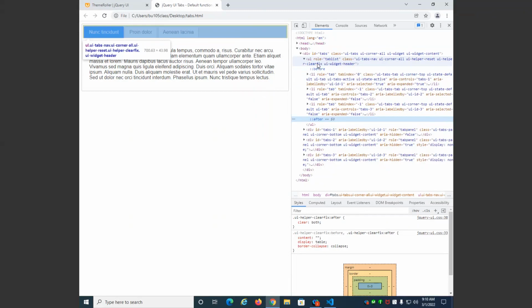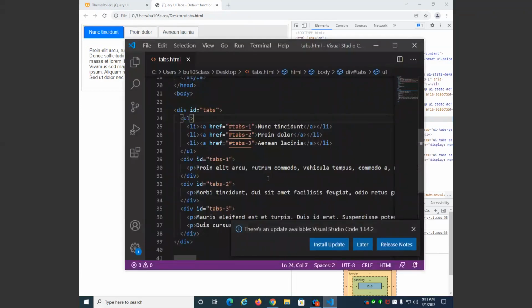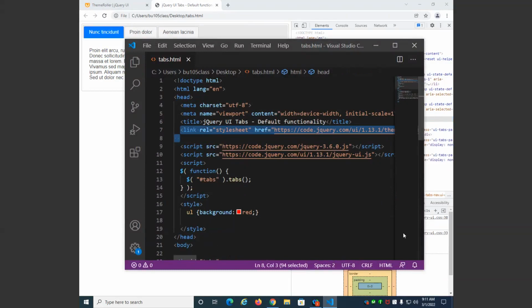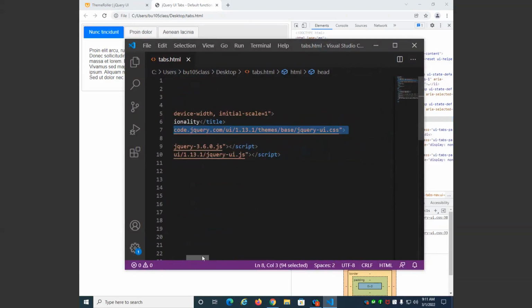There could be styles written on any or all of those different classes. Where do those styles reside? They reside in this file here, the jQuery theme, the default theme that they created.